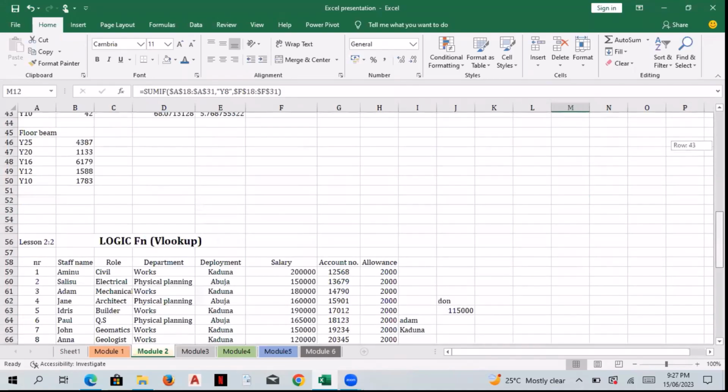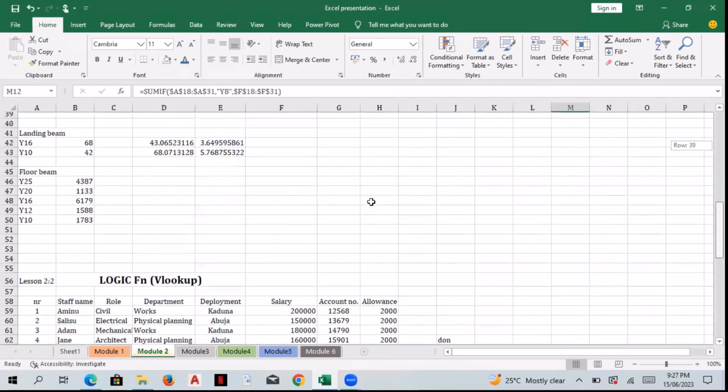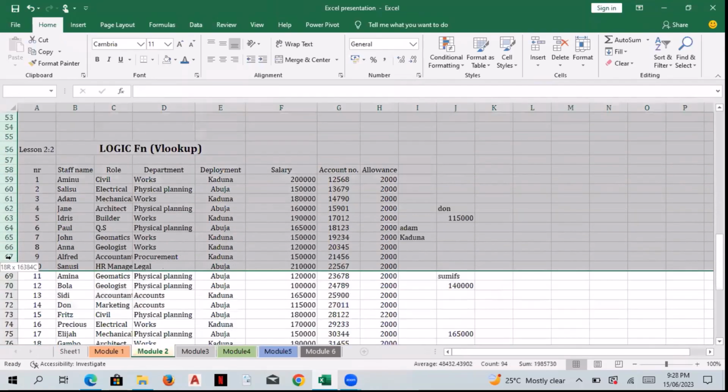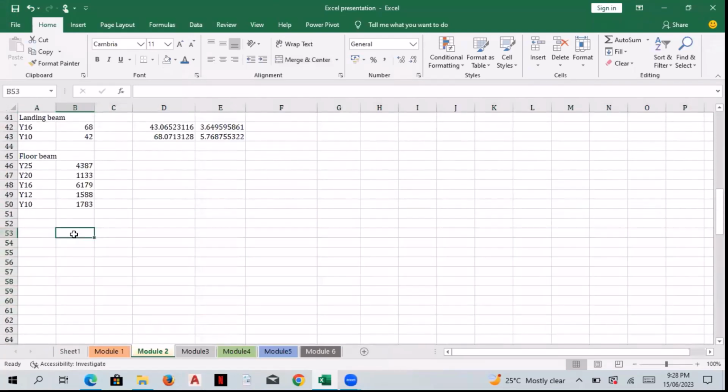Okay, so our next lesson is still on the if statement. Let me just come up with an example using the if statement. So we want to know, we want to grade students using the A, B, C, D, E, F grade, from A to F grade, with their distinctive scoring.